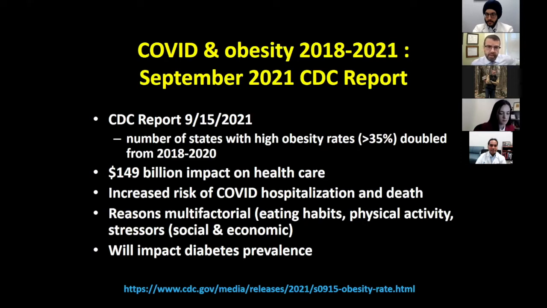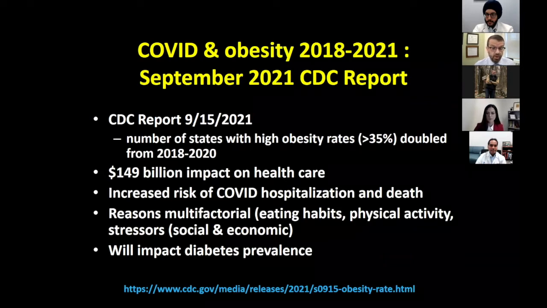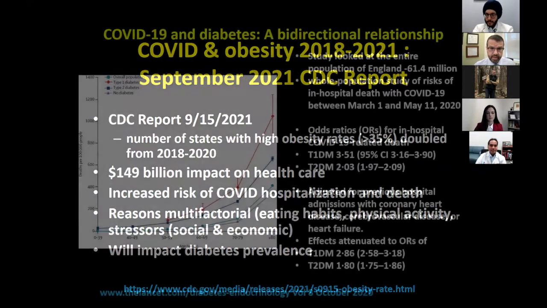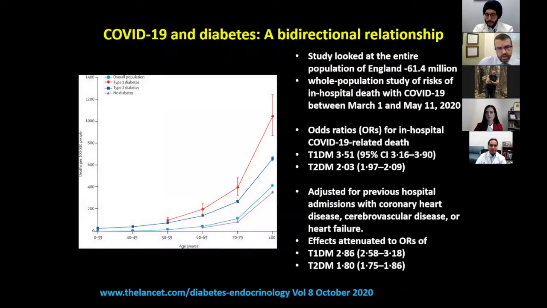But, topically, thinking about COVID and what's been happening, we know diabetes and obesity are both big risk factors for our patients. A lot of us have seen inpatients with hypoglycemia. We've seen patients with obesity at higher risk. The reasons underpinning this are multifactorial. It comes back to nutrition, physical activity, underpinned by social and economic stresses. This is going to also have an impact on those previous prevalences in terms of the number of diabetes cases we see. So, being topical, a bit about COVID and diabetes, because a lot of us have seen patients in these situations.